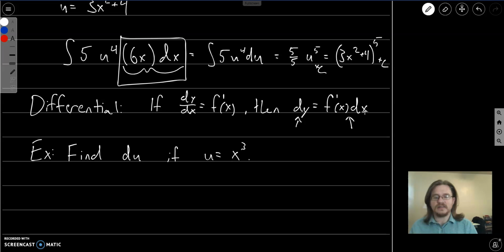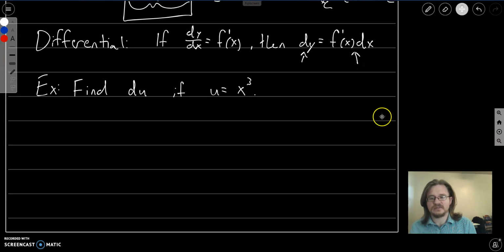This is technically not the case. In mathematics, the dy dx can't be separated in the sense that the dy and dx aren't their own things, so we can't multiply both sides by dx. But that's really what it looks like, and for the purposes of this class, we can just treat it as such. So we'll just move the dx to the other side, and dy is going to be the derivative of f times dx.